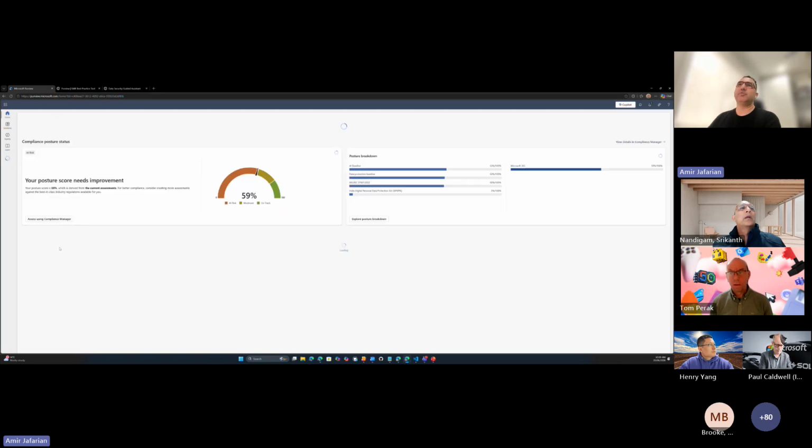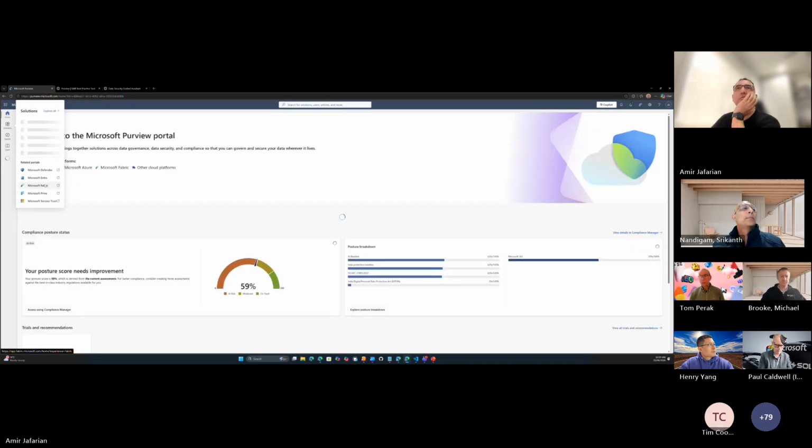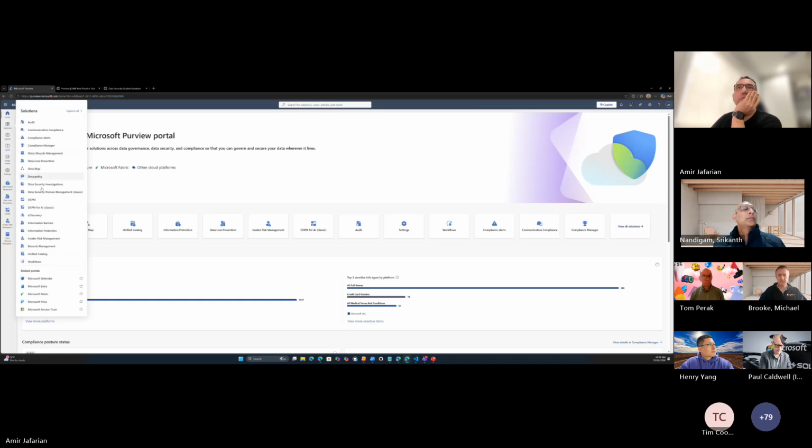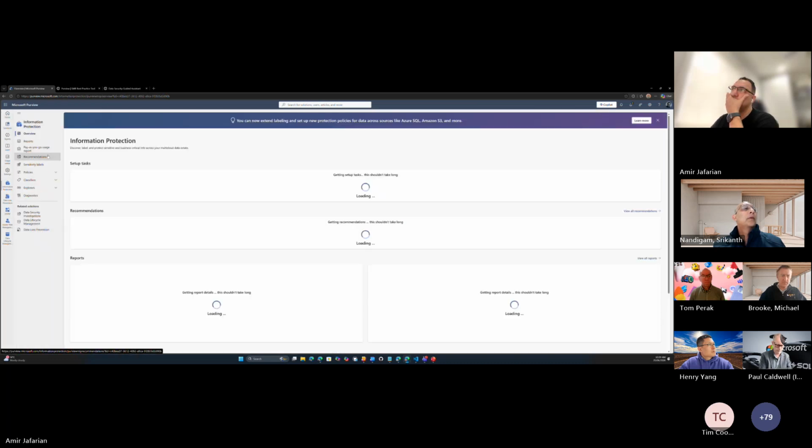Let's work inside the UI now. Yeah, so on-demand classification is the feature you can use.